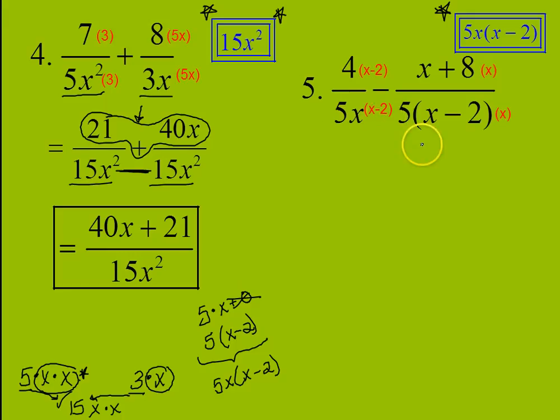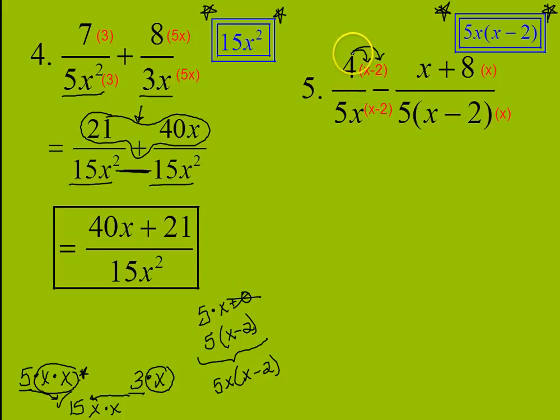Okay, now we actually multiply and see what we get. On the bottom, we're just going to leave them just like they are. So my bottoms are going to look like 5x, x minus 2. Don't multiply your bottoms through. Do not FOIL these. Leave them just like that. The top, however, you need to FOIL, or distribute, depending on what kind of question it is. But you need to pull that 4 inside here and distribute this out.